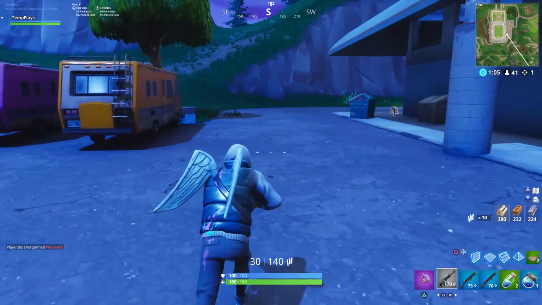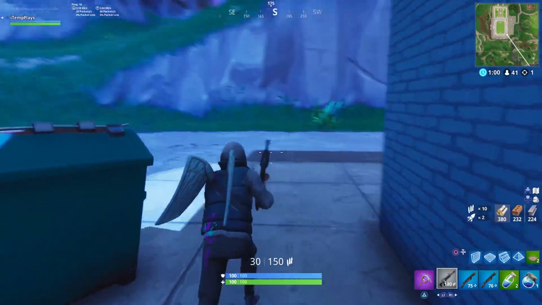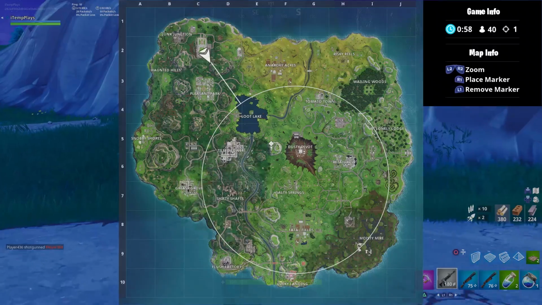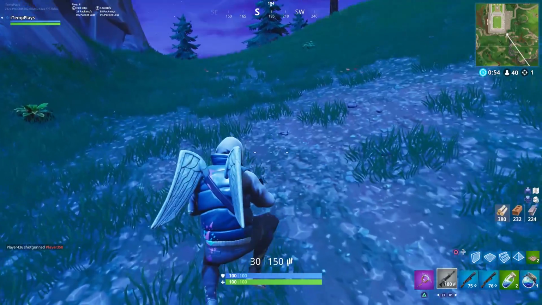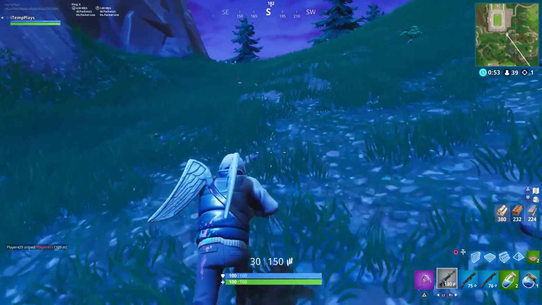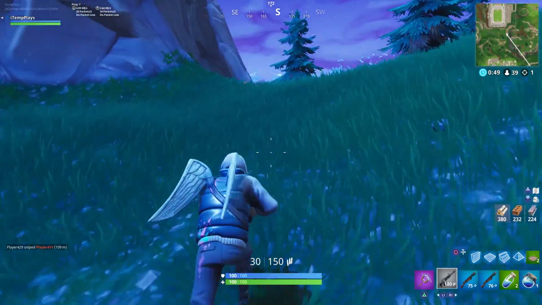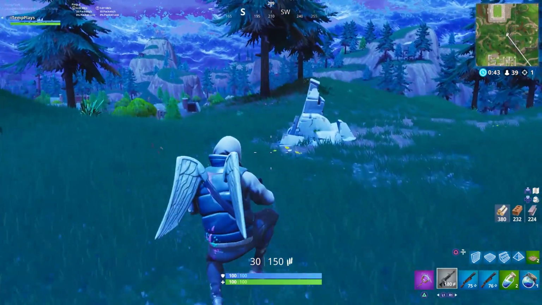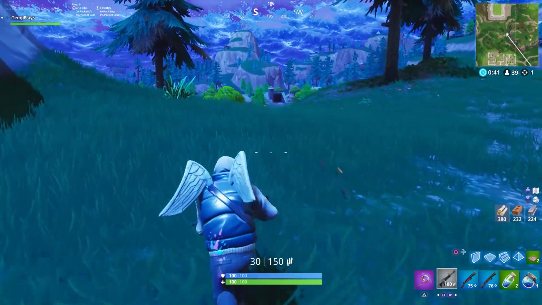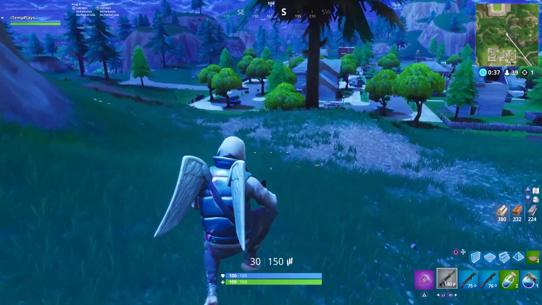Alright, so the safe zone isn't too far away. And the good thing about this place is that it's actually just over the hill from Pleasant Park. So once you're finished looting up, just a quick walk over this hill and you'll be right back in the action. Or at least I hope that's what's going to happen to me here. There's only 38 people left. The games have been going so quick recently. There's been like no chance to get a decent kill game. Even when I'm landing at like Tilted or something, the players have just been dying off real quick.